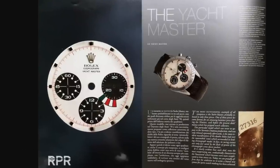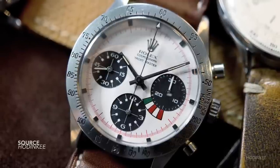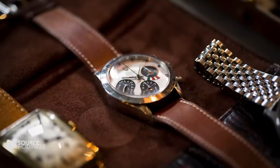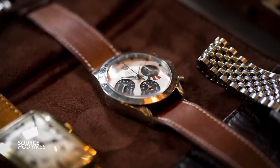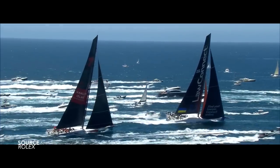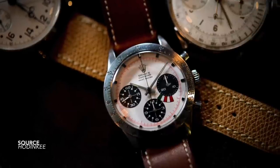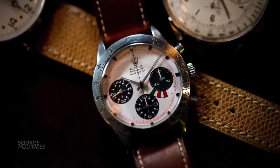Now there are plenty of reasons why the Yachtmaster didn't take off and wasn't put into production. Chiefly because the Cosmograph at the time wasn't successful, so the idea of bringing out an entirely new property under the Cosmograph name would have been a disaster. But secondly, the glaringly obvious problem is that putting a regatta timer in a not-so-waterproof case is quite a failure point. It's like fitting a Submariner — a watch built for diving — without a screw-down crown. For those of you who know sailing, you get wet. So this was a problem, and maybe that also bleeds into the design of the dial.